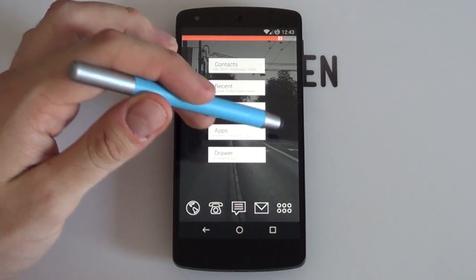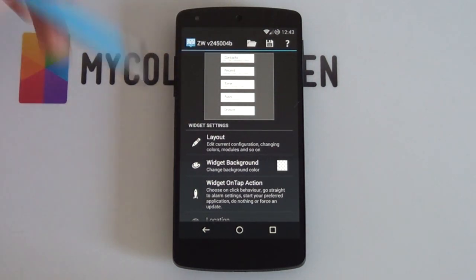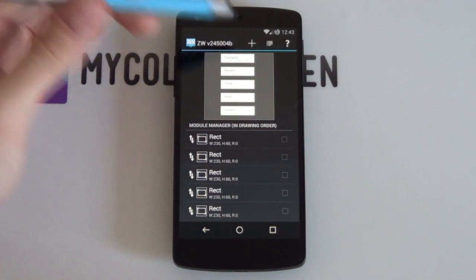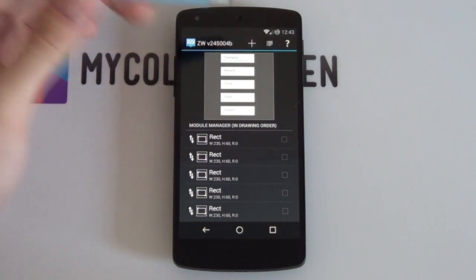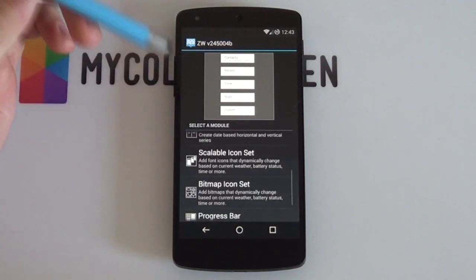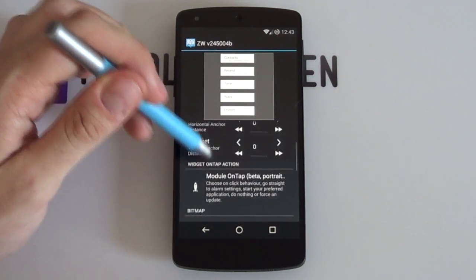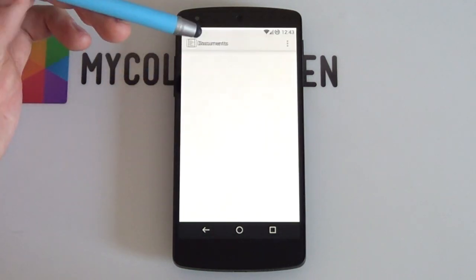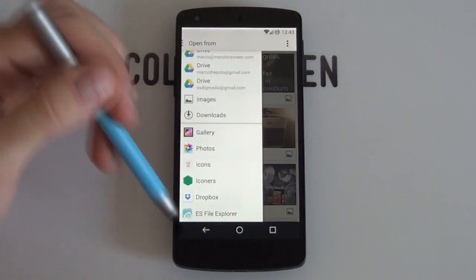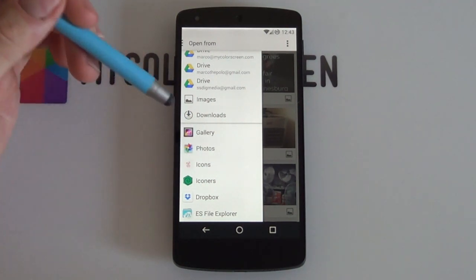Well, I couldn't do this before because those icon packs were pretty much rigid, and you could only add them if you, say, had a launcher that could support icon pack templates. Well, this is where Iconers comes in. If I add a new module right now, and obviously for UCCW it'll be in a similar fashion, and I go to bitmap. Now, of course, I'm just going to scroll down a bit more and go to bitmap. And remember, I said beforehand, you couldn't do this at all, as only a very few icon templates were supported, such as this Eternal pack here by a random package.